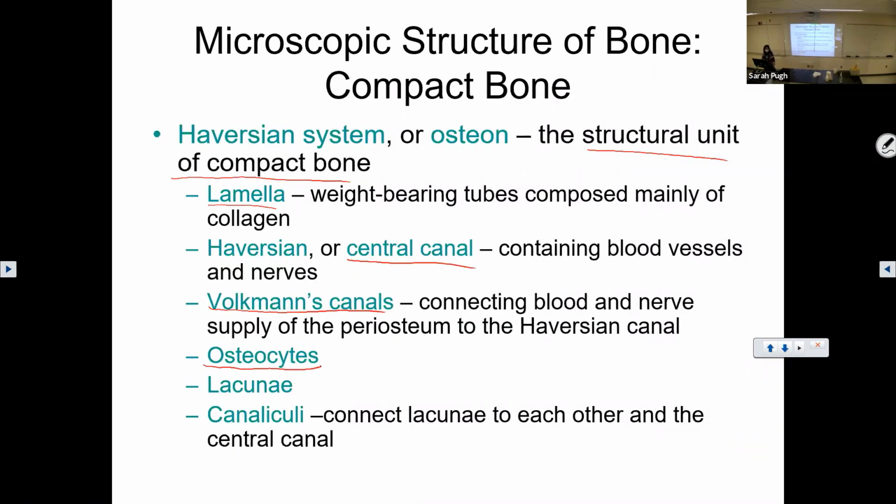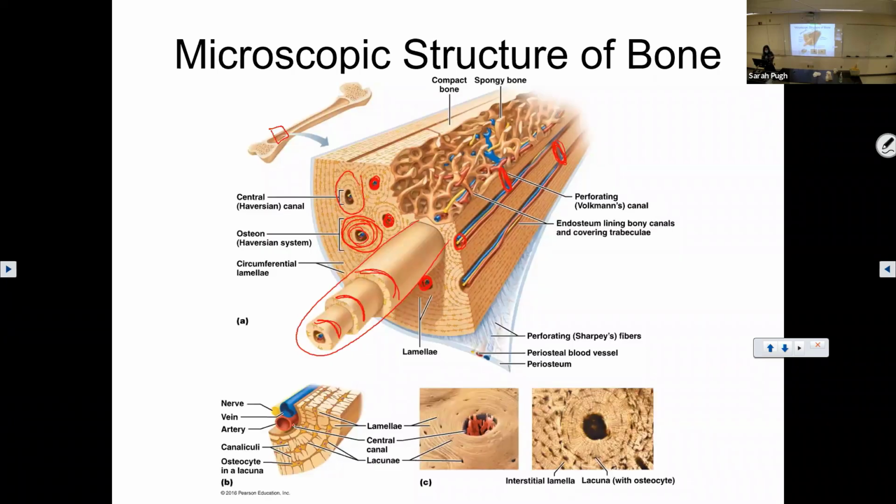Osteocytes are our bone cells. And again, remember they're found in lacuna. And then canaliculi, these are going to connect one lamella to the next. If we look at this image down at the bottom, this is looking at a little portion of an osteon. And you can see the canaliculi are the little grooves that you find in the lamella. And they just help to get the blood supply all the way to the outermost lamella, the outermost ring. So from the central canal, all the way out to that outermost lamella.